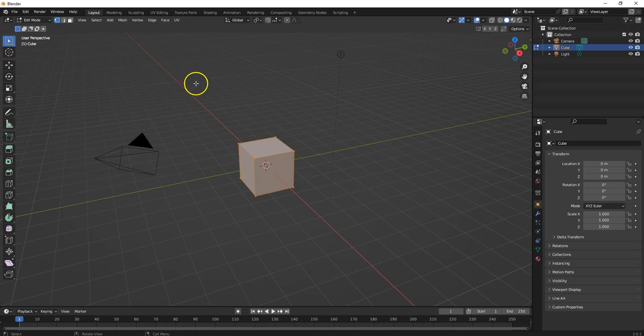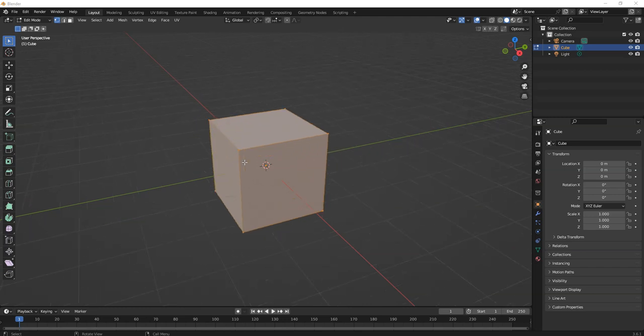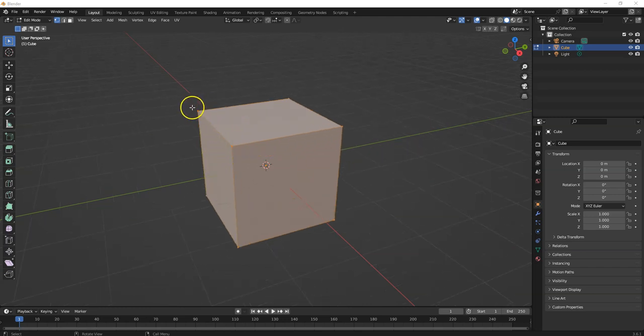We have a ton of options really to dive in here to see what we want to do with this. Now, the very first thing we're going to notice, if I zoom in a little bit here, we of course have vertices, we have edges, and we have faces of this cube. And if we look up here in our edit mode, you'll see we have corresponding buttons up here. So we have one here for select mode of vertex, and we have one here for our select mode for our edges, and we have one for our faces.